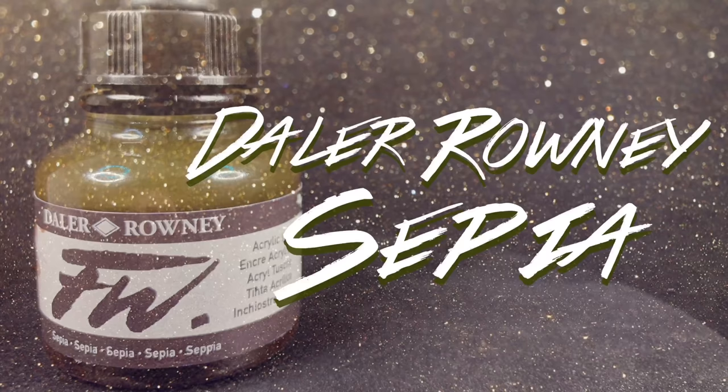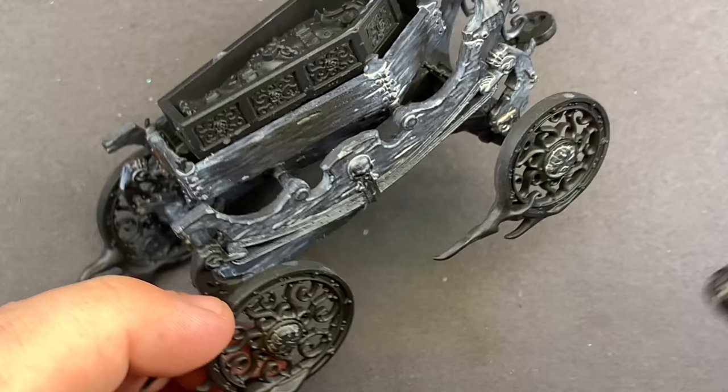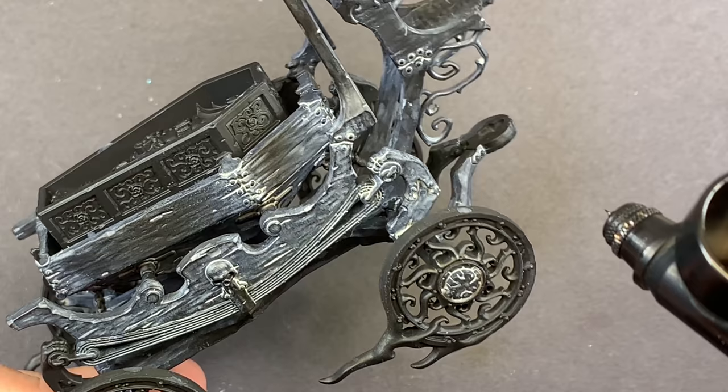Coming back in with the sepia ink through the airbrush, we're going to reinforce a lot of those areas that we hit before, as well as the centers of each one of these planks. We want to put a little bit of a gradient in the middle of those planks so that there's a little more interest going on and it's not just a straight grayish tone. We want to have that color shifting around just a little bit so we have a little more variation in the coach overall.